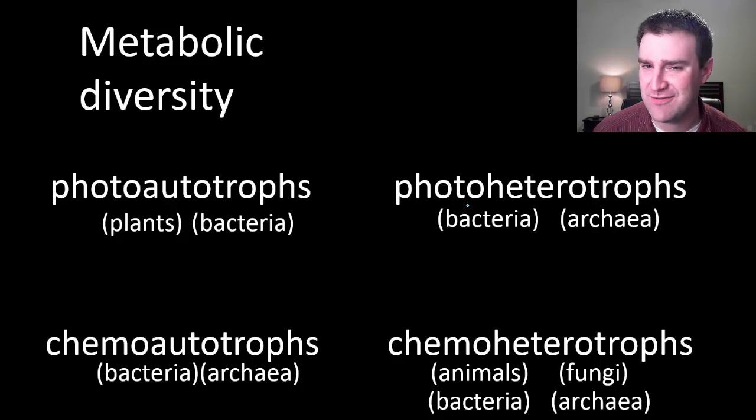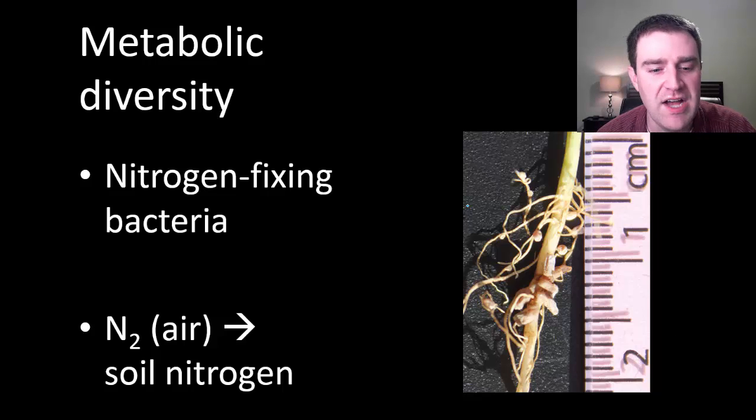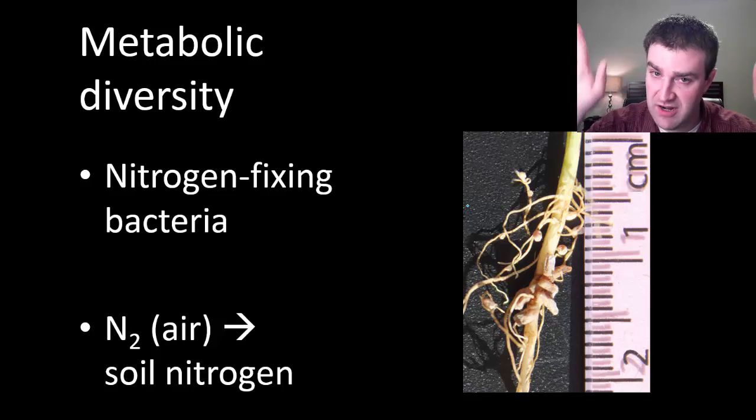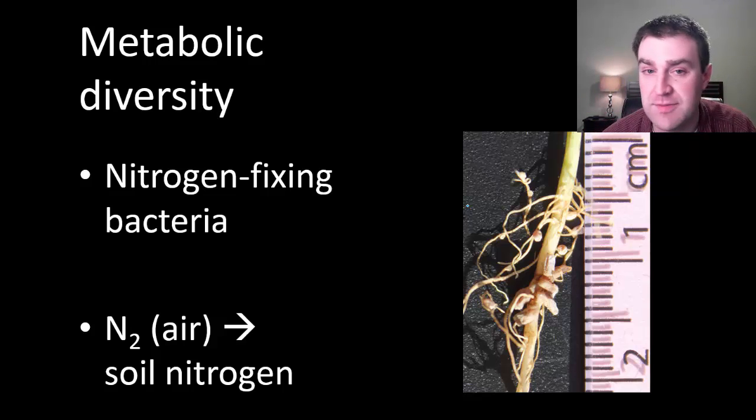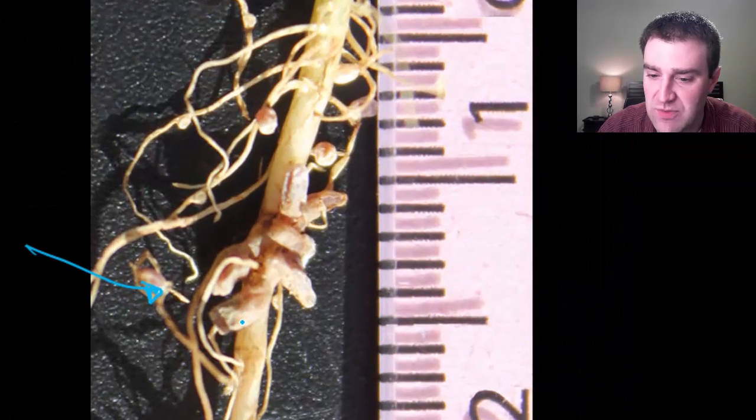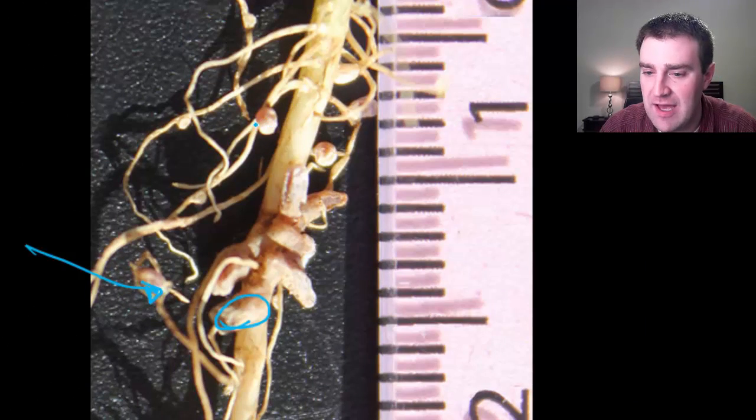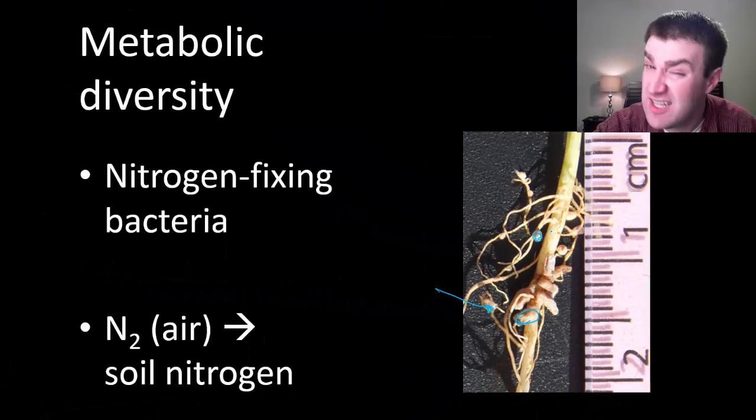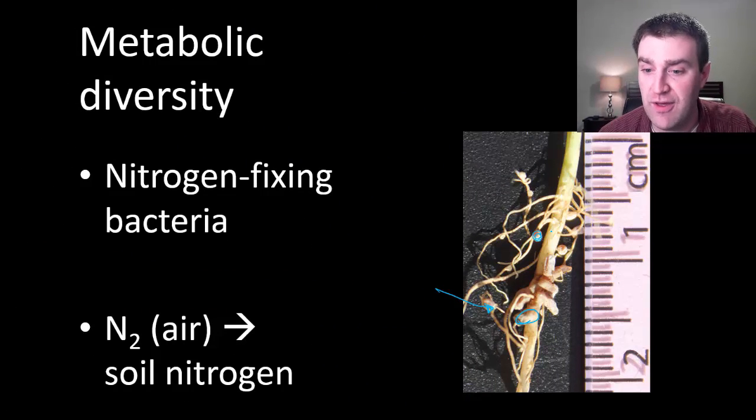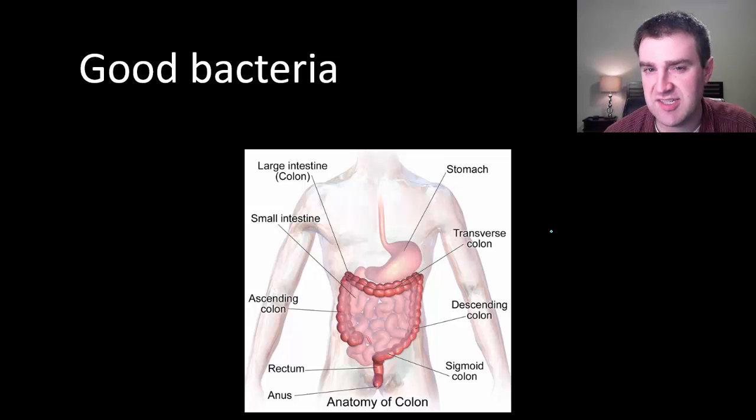So for our purposes, just how diverse a group all kinds of different species bacteria are in terms of what enzymes they might have and how they go about making a living. Just one more specific example that we discussed before, but we've only ever found species of bacteria who can take nitrogen out of the air and put it into the soil for plants to be able to absorb. Here's a neat little picture of a plant who actually has a symbiotic association with bacteria. It actually lets these little bacteria infect their roots and it feeds the bacteria and the bacteria provide it with an abundant supply of nitrogen. So, as I was kind of suggesting with that last slide, there are plenty of good bacteria.